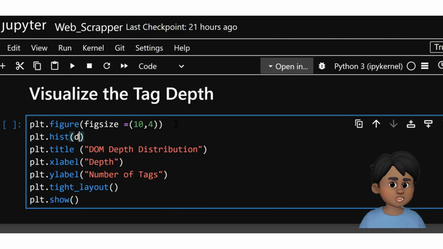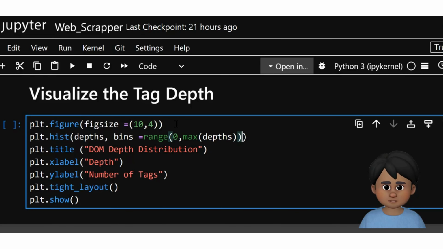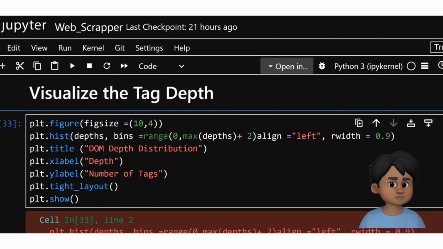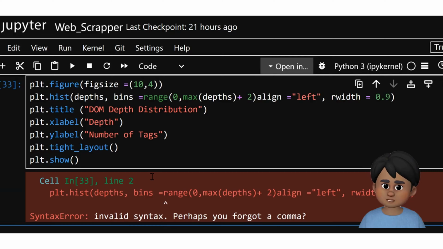The first item is depth, then bins equals range from 0 to max(depth) plus 2, align equals left, and rwidth equals 0.9.